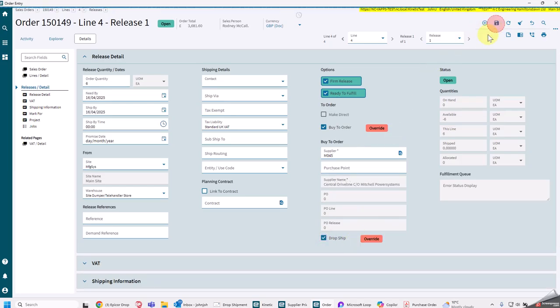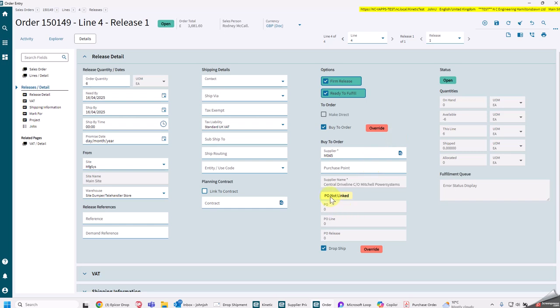So this is where we're telling, again, there's no matching purchase order, and that would be the same for all the lines. So when you're done here, you can zoom through them all and see the 4 lines on the order, and you'll see that they're all marked as PO not linked.